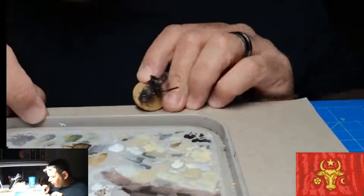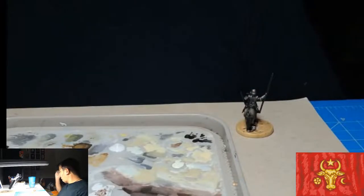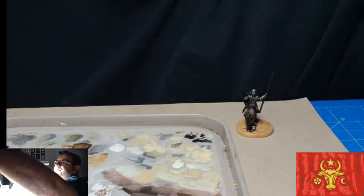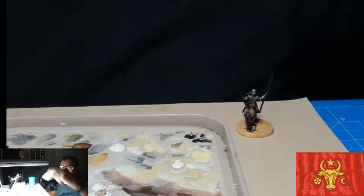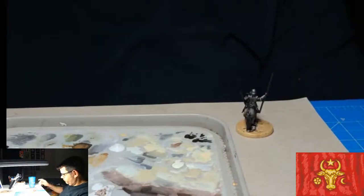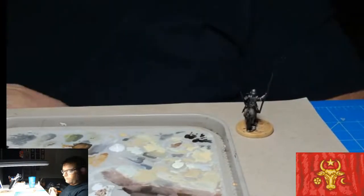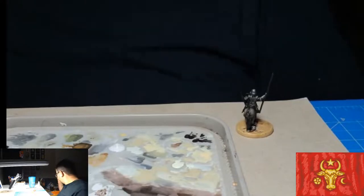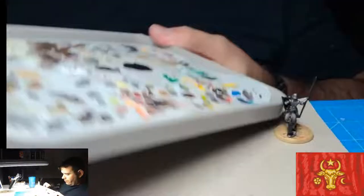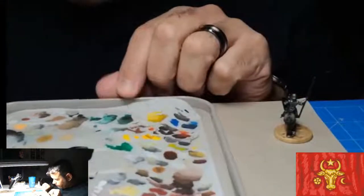We ready for his facial? Look at that, drinking coffee and yawning. Where's the black at? Over here? We might as well have this near it as well.